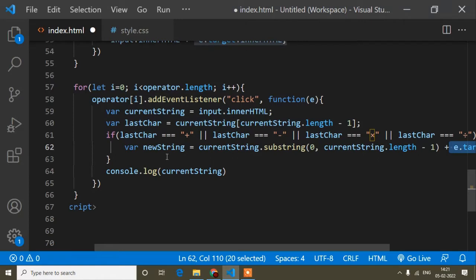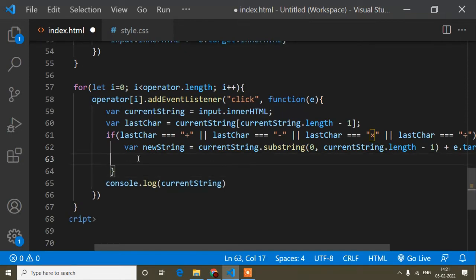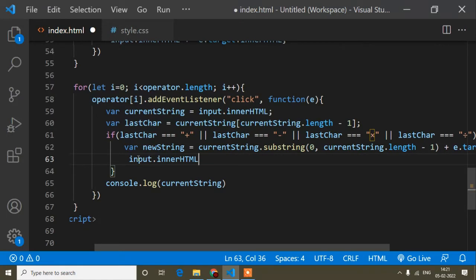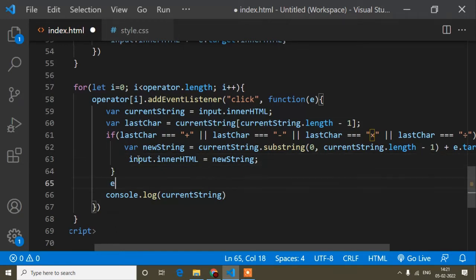That is the else if, but before that I will write input dot inner html equals new string. Now I will write an else if condition.